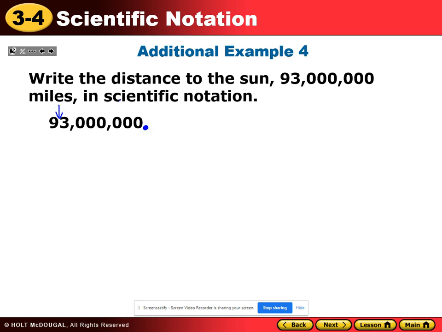So let's see. Count our loops. 1, go between the numbers. 2, go between the numbers. 3, 4, 5, 6, 7. 7 means 10 to the 7th. Now my new decimal spot is right here. I write a 9. I write the decimal. All these are zeros. I don't need to worry about them. I do need to worry about the 3. 9.3 times 10 to the 7th, because there were 7 loops. Okay. Let's go ahead and look at their work.